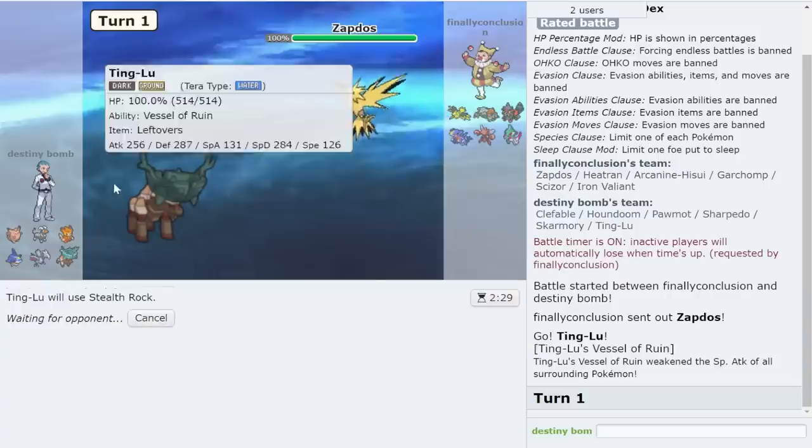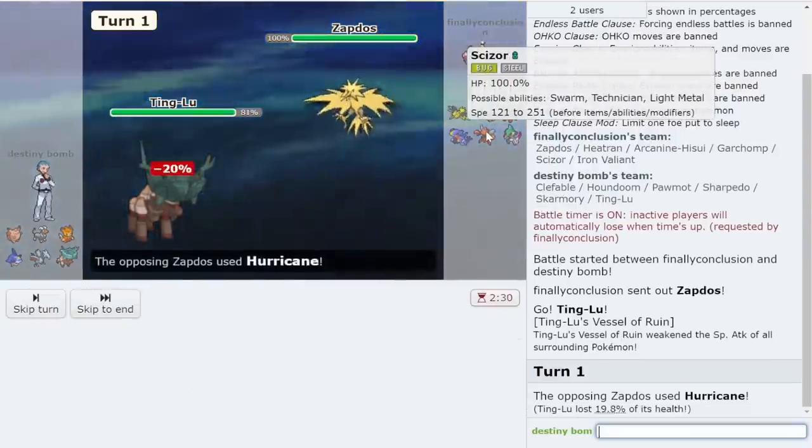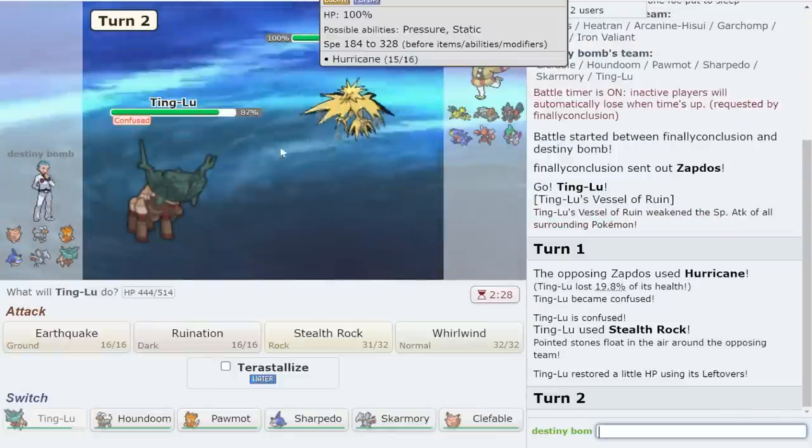Yeah, I agree. Also, great lead. Yo, I love their team, by the way. Zapdos, Heatran, Garchomp, and Scizor is such a common core. Yeah.